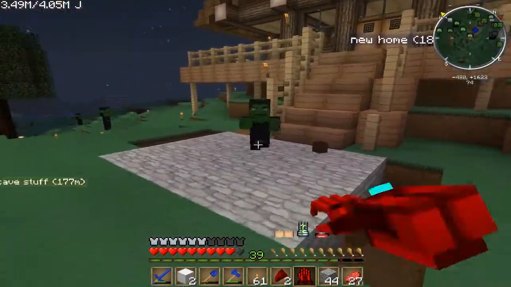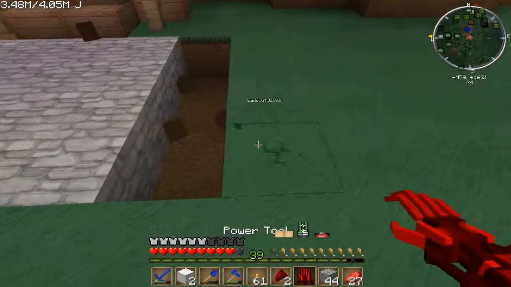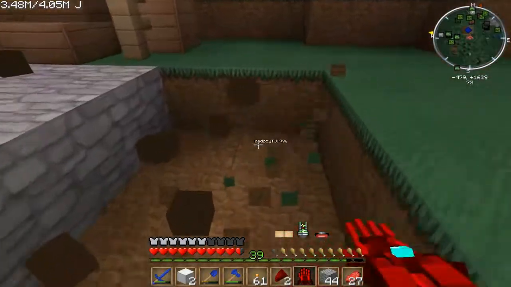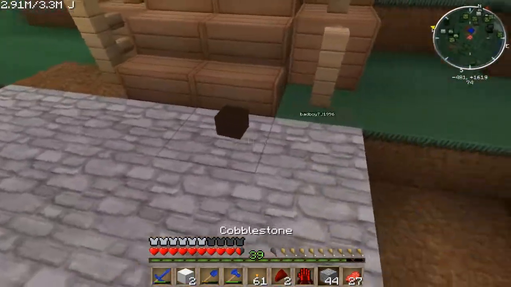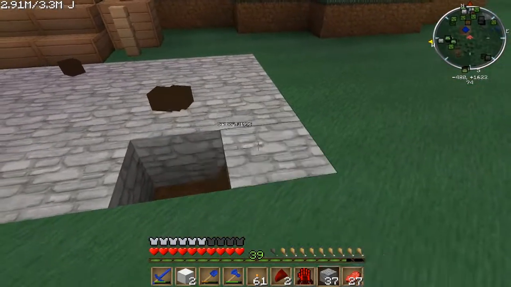Okay, my connection's kind of poopy. Connection's pooping. It's not terribly bad, but can you see ping on here? Oh yeah, you got like 4 out of 5 bars or something.